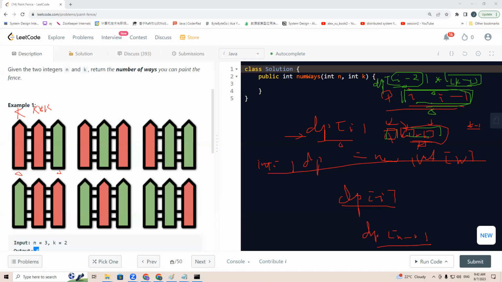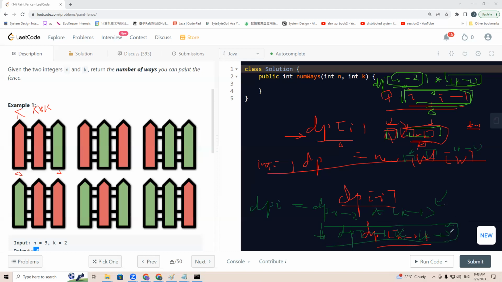Another scenario is that for dp[i], the post has a different color from the previous one. This is simple: each post can select one color different from the previous one, which gives k minus 1 selections. So we know dp[i] equals dp[i minus 2] multiplied by k minus 1 plus dp[i minus 1] multiplied by k minus 1. The first term is where the color is the same as the previous post, and this one is where it is different.